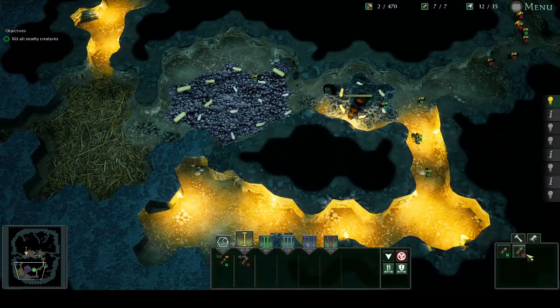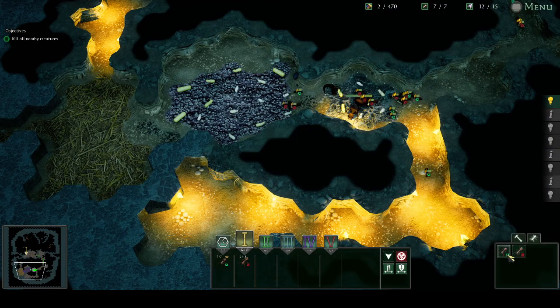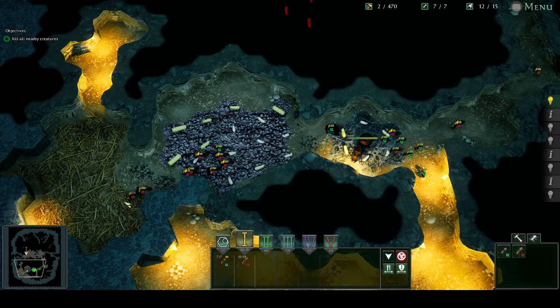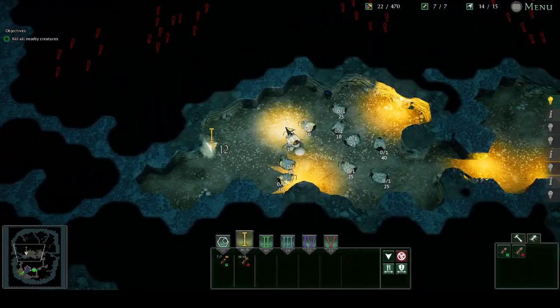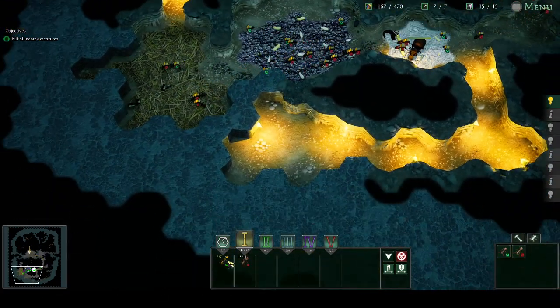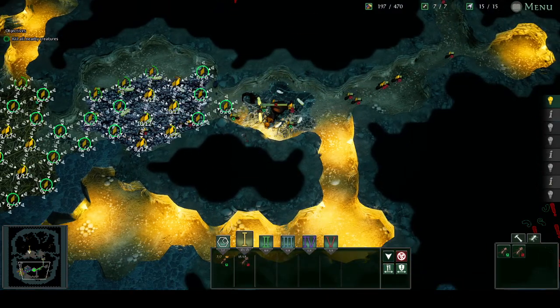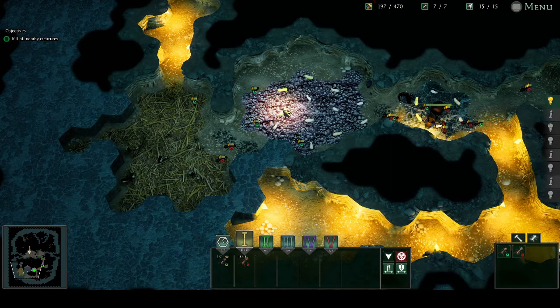So if you hover over these, it shows you how they take 50 food to place, 5 to hatch. The workers are a lot cheaper, but they don't do as much as the soldiers. Buying extra workers is useless in most circumstances in the first few levels.